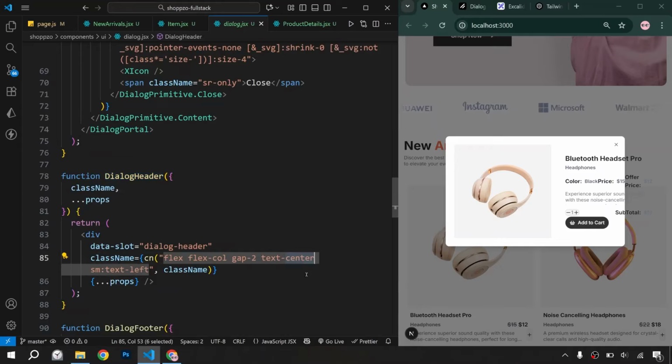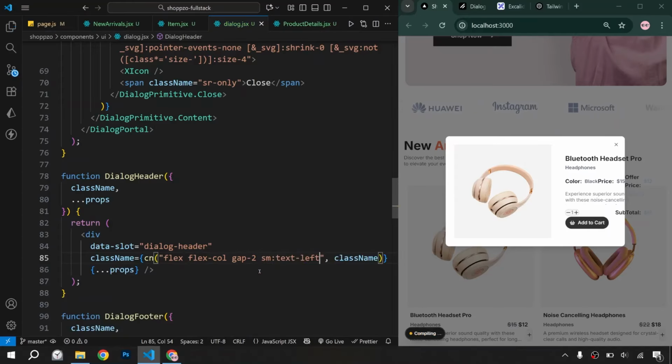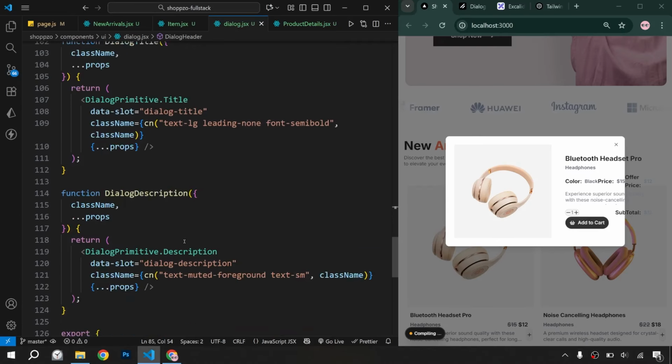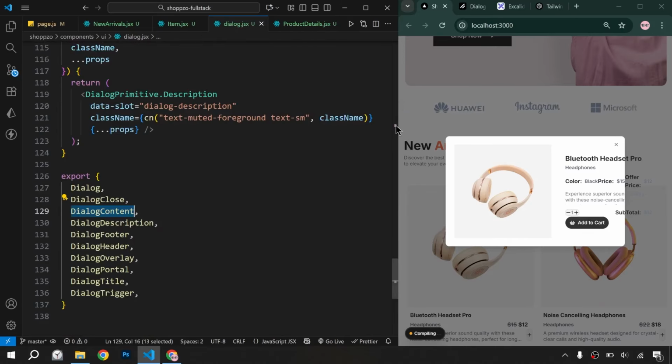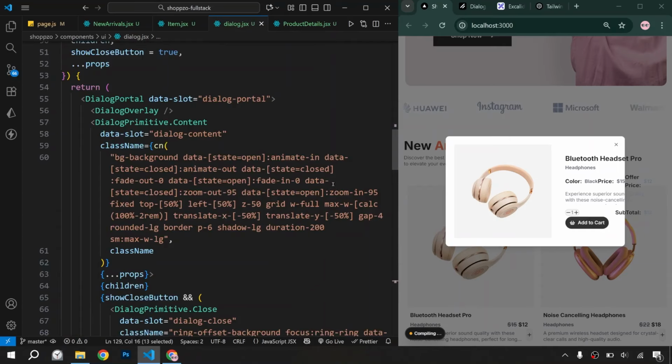Instead of the text center, we will write here, after the small screen, text will be left and right, and for the dialog content, with the dialog content, we will set the width.